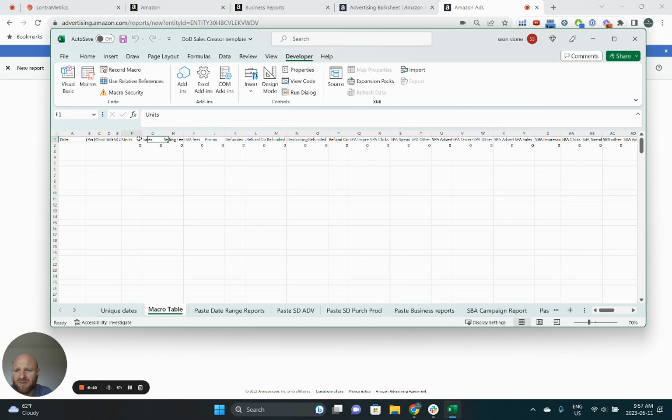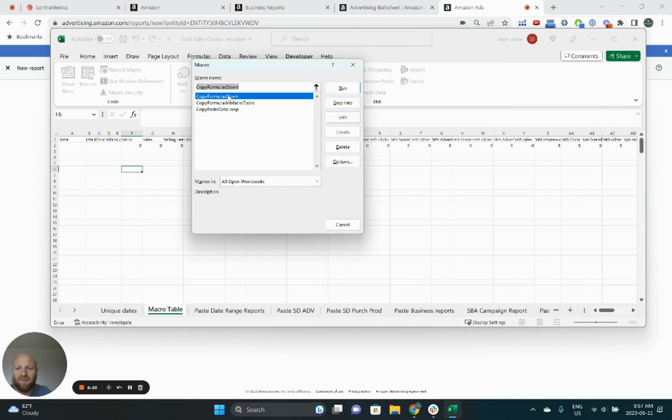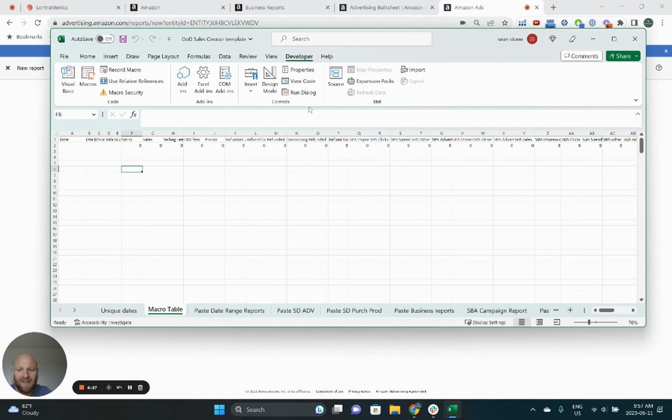But the first thing you want to do is make sure that there are no other worksheets running on your laptop, because these are very process intensive. So the first thing you want to do is click macros. Then you want to copy formulas down. That's the first macro you want to run. You run that one, and it will make a bunch of changes to all these other tabs. But for confidentiality reasons, I'm not going to open them. It's harder to blur them, and I think it's better to just do that the right way.